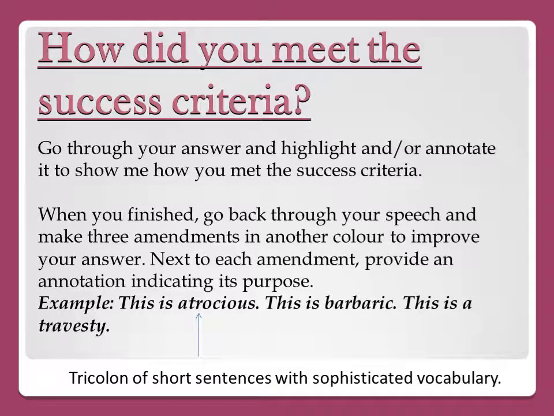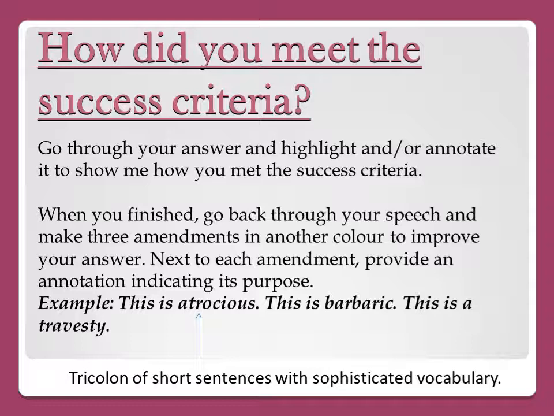So, how did you meet the success criteria? What I'd like you to do is go through your answer and highlight and or annotate to show me how you met the success criteria. As you know, when I'm marking, I often annotate for 2 reasons. Firstly, to show you how you're meeting the success criteria, and secondly, to help me when it comes to marking it, because I can see at a glance, okay, this person has loads of variety of sentence structures, they've used a lot of techniques, they have a whole plethora of sophisticated punctuation, they're clearly a certain grade.